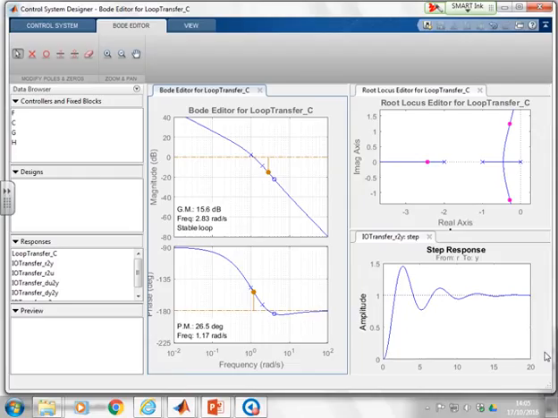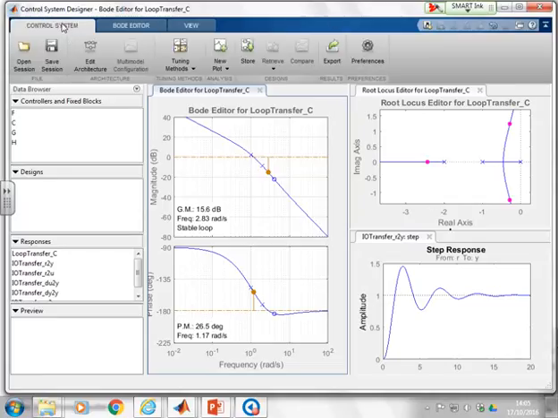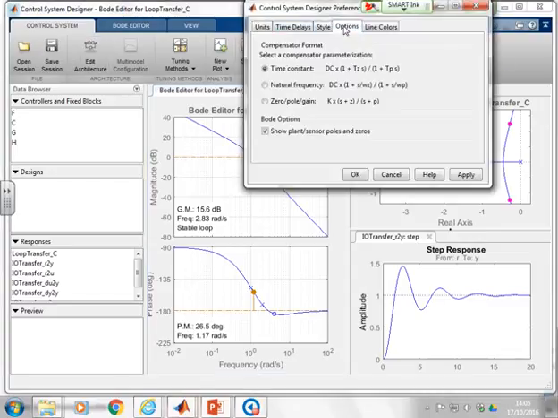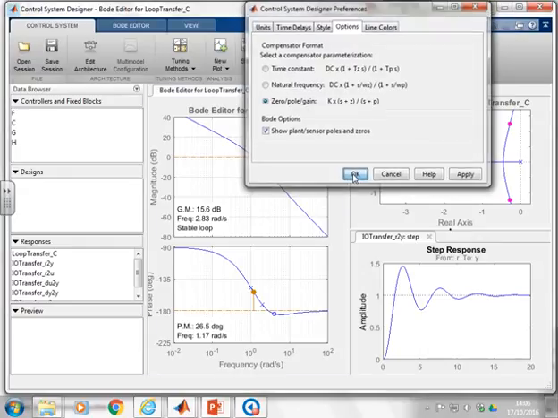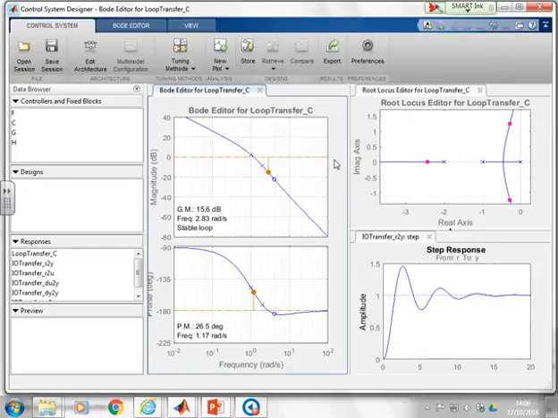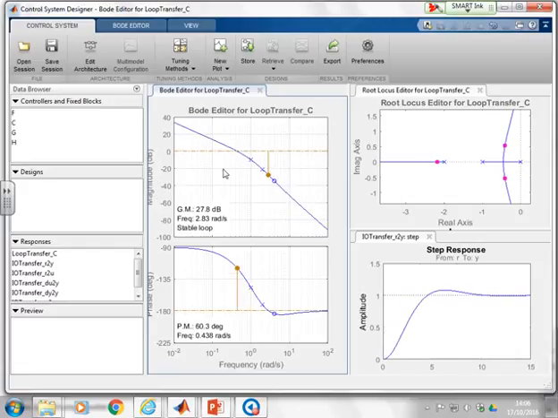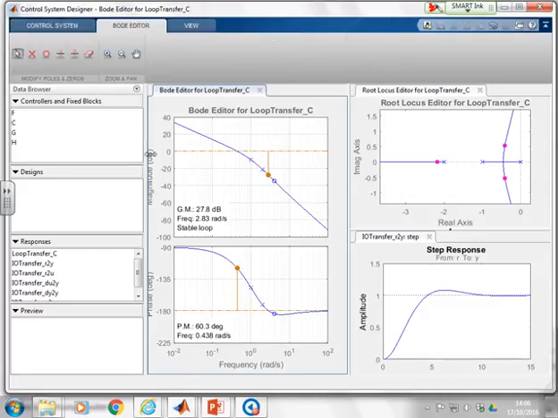Here's our SISOTOOL. The first thing we had to do was make sure our preferences were correct. I'll go to the tabs—Control System—go across to the right, look in Preferences, and then go to the tab which says Options. The default was time constant form, and we want pole-zero form. I press OK, and now it will be in pole-zero form. The next step was to get a 60-degree phase margin. I select the Bode gain plot—you see the hand—and then move it down until I get about 60 degrees. That's close enough—about 60 degrees—and you can see the crossover frequency is 0.438.